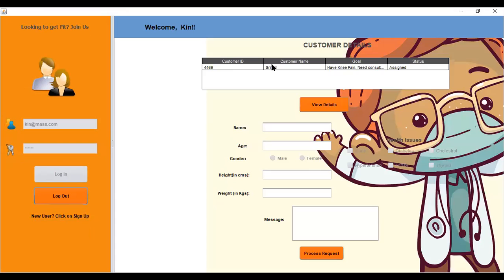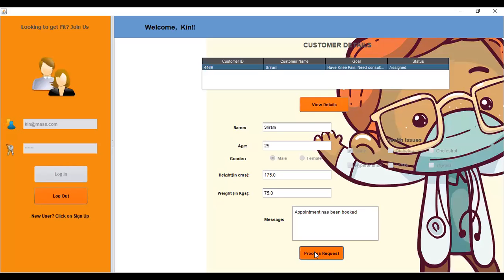So we could see that Kin has the customer's request. On clicking on view details, he could see all the details of the customer, and he can send a message like follow regular, appointment has been booked kind of stuff. And let us click on process request.